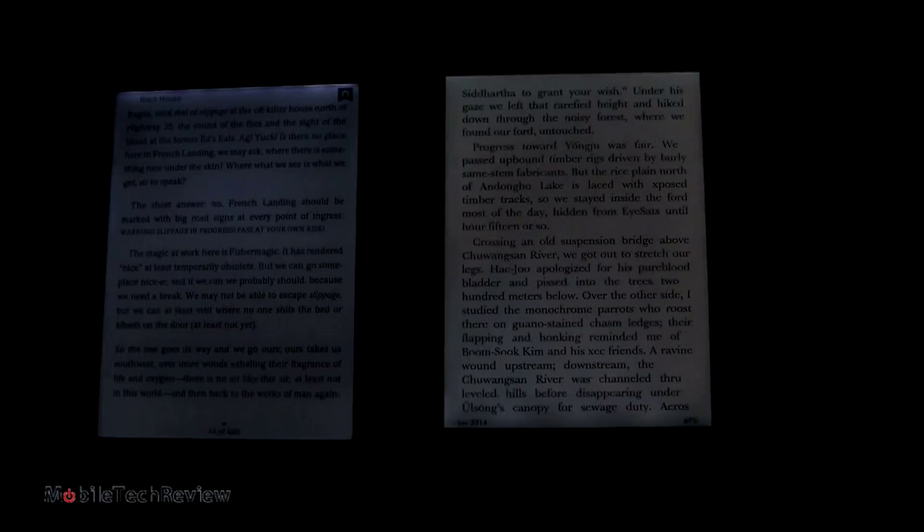You can see where the light comes from - we're holding this at an extreme angle so you can see the actual LEDs whose light gets diffused across the display, and this is on the Kindle Paperwhite. Here you can see the lights on the Nook Simple Touch with Glow Light - these actually have a blue-white cast on them, a little bit more noticeable.